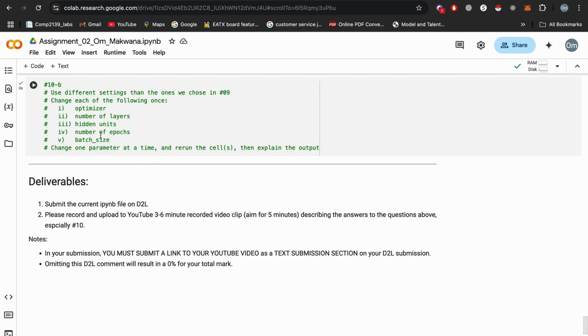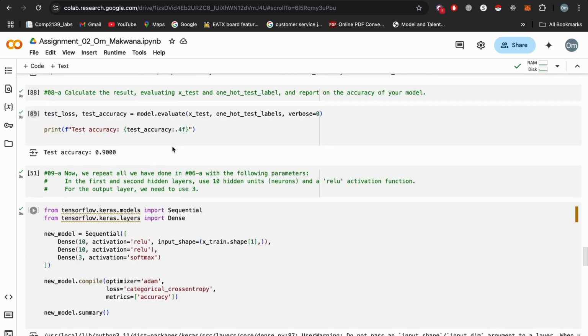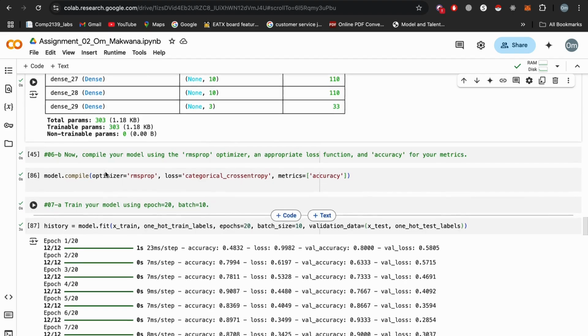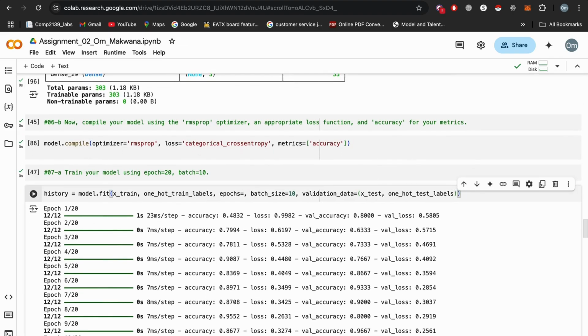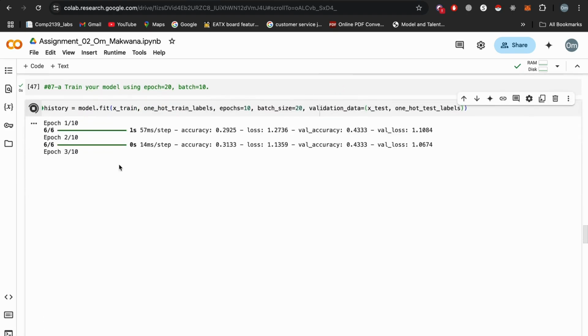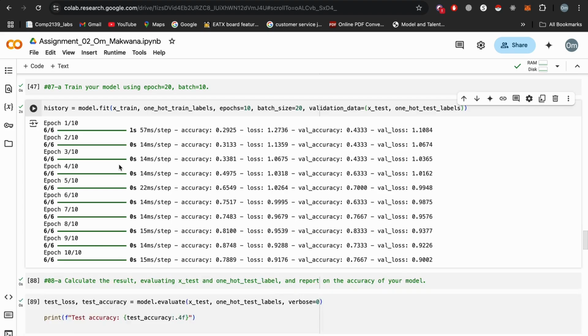So now we'll go with the number of epochs and batch size. As you can see, here the epoch is 20. Let me put it to 10, and then I'll put the batch size to 20. Okay, let me just run it, and then we'll get to see some changes. The changes we have are that longer training allows the model to learn more from data, but eventually it may start fitting to noise. For a larger batch size, training can be faster but may result in lower accuracy, and overfitting can occur as well.